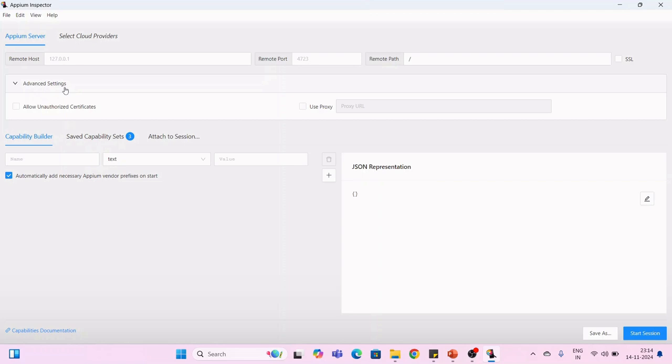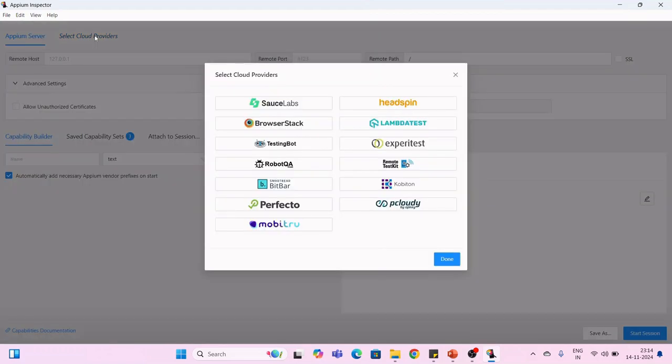The next tab is select cloud providers. As you know, we want to test our application on different operating systems and different screen sizes and resolutions, so basically we depend upon cloud providers. You can see we have 13 cloud providers supported by Appium.